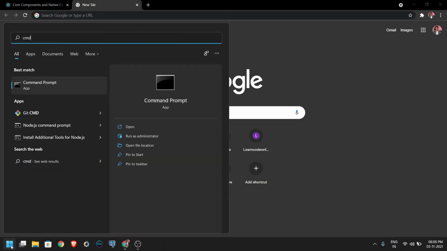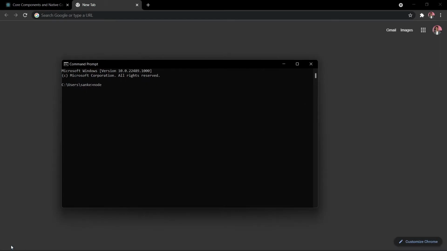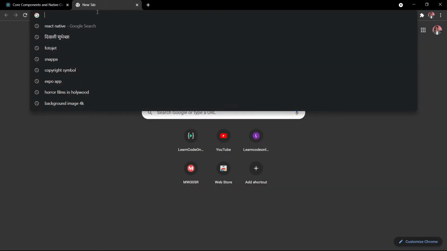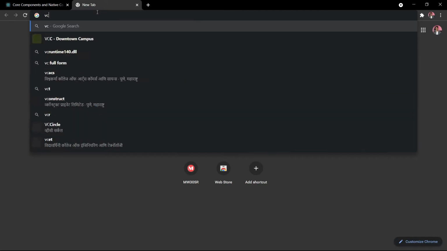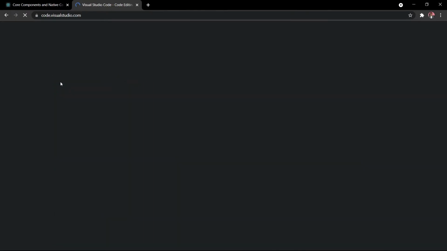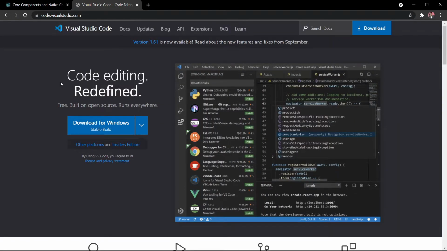Okay, just install Node.js onto your system, clicking next, next, next. After you install it, you will be able to check it this way, node -v, and you will see the version of it. The npm version is also going to be present after you install Node.js on your system, so you don't have to worry too much about it. Next thing, which is VS Code. Now I personally like Visual Studio Code because it's very convenient to write code. You can go with any editor which you want to go with, but I prefer Visual Studio Code.